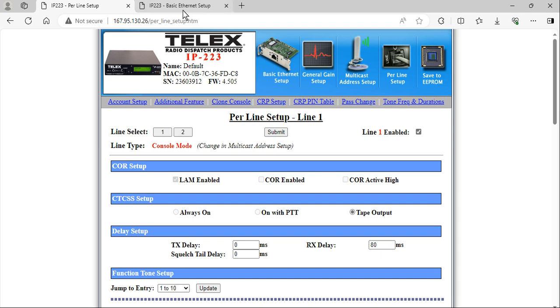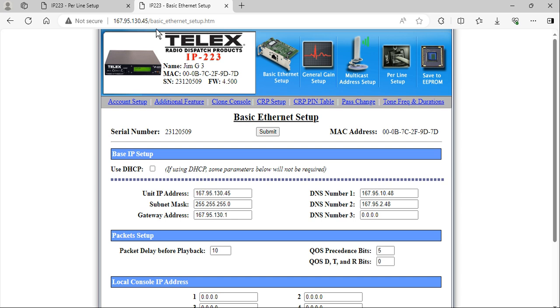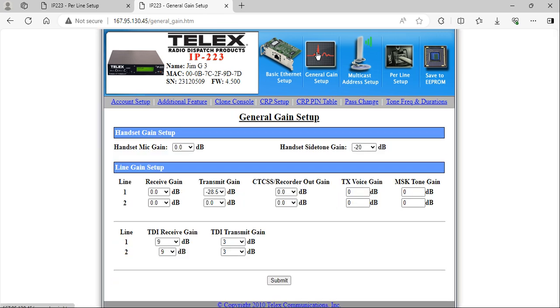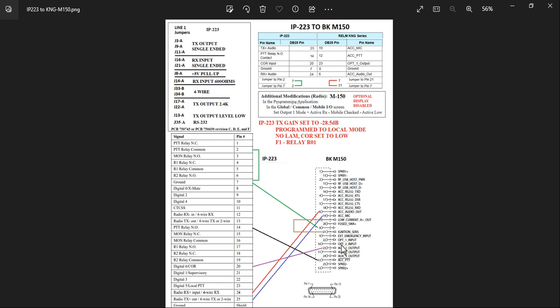Now let's come over here and select the .45, and that's on the radio side, and see how it's set up. On the general gain, as you see on my transmit here, it's minus 28.5, and the reason it's turned down so low is that the accessory mic that comes in here on pin 19 is a high impedance, very low signal microphone circuit.